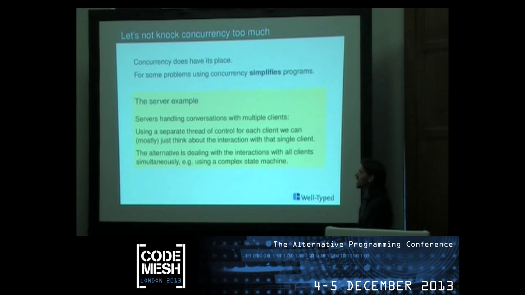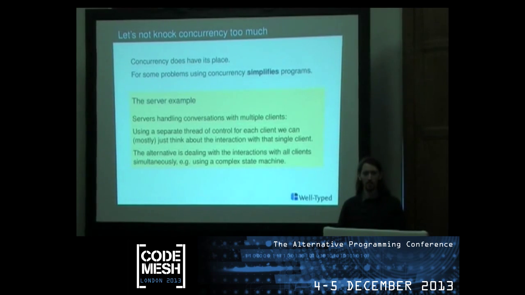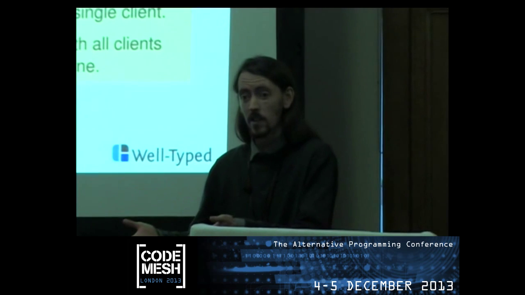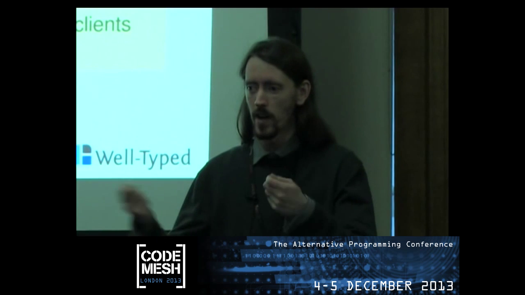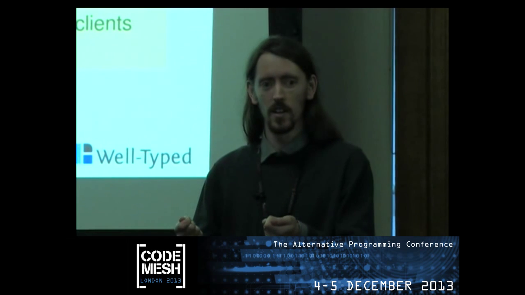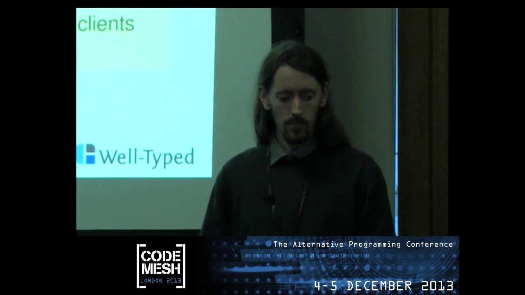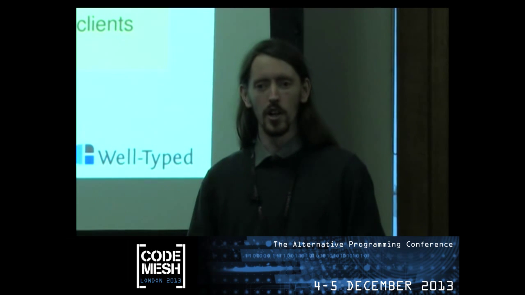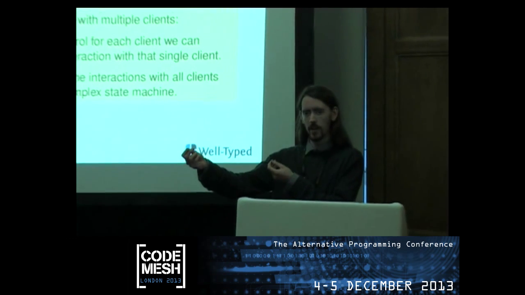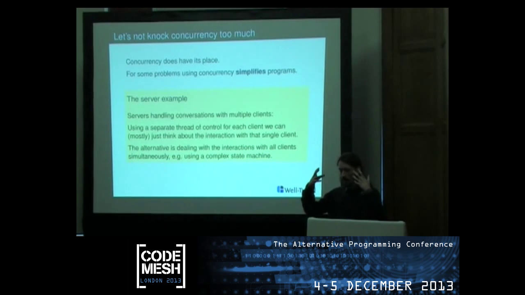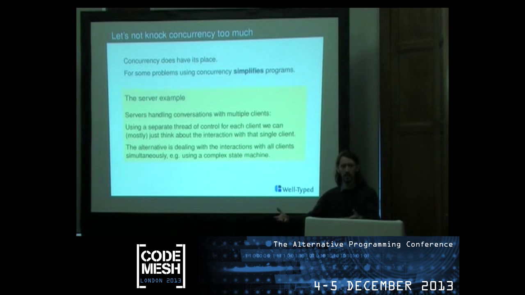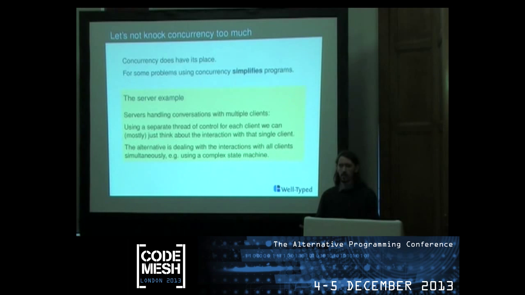Okay, I've been bashing concurrency, but obviously, concurrency has its uses. When you're using concurrency right, it makes your programs better. It makes them easier to understand. If you're writing something which naturally has to deal with events from the outside world, it's very often much nicer to write a threaded program than a big, complicated event machine. So servers are the obvious example of that sort of thing. You've got an interaction with a single client. You can think about that in isolation, and then just have lots of those in threads simultaneously, rather than having to think at once about your interaction with all the clients simultaneously. You can think about one, and concurrency lets you structure your program in that way, which makes it nicer, easier to understand.